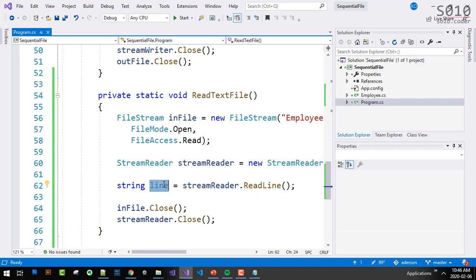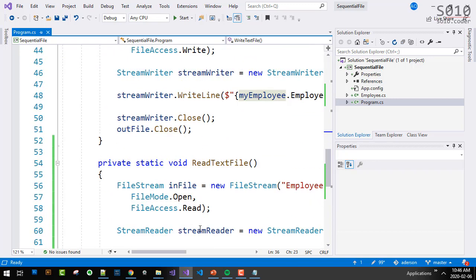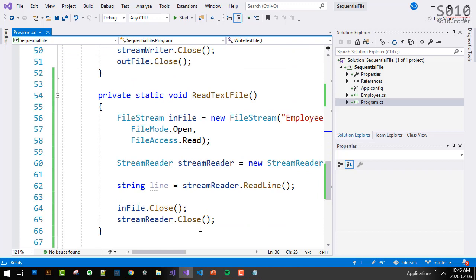Let's recreate an employee object with the three fields populated from the information that I'm reading from the file. Okay? So when we were writing, we created the employee object and we wrote to the text file. When we are reading information from the text file, we are recreating the employee.